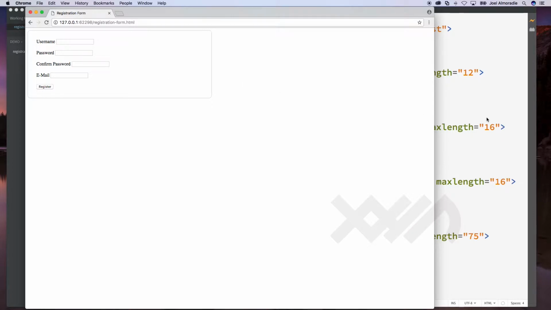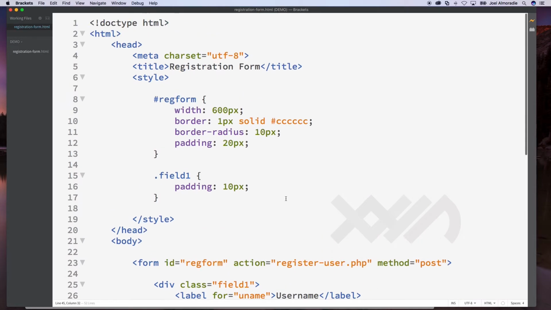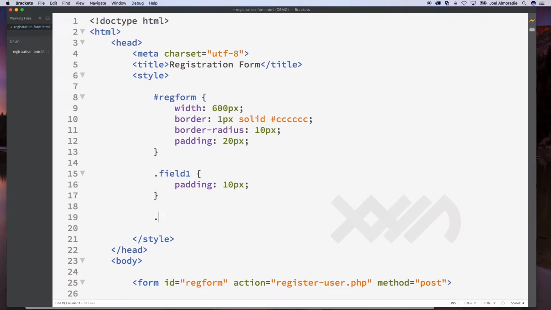Okay, now what I could do also is, let's see, maybe for the confirm password, we can put that here on the right. Okay, so let's see. We'll create a field 2.